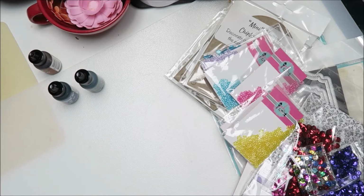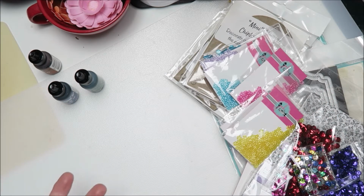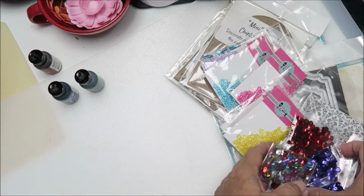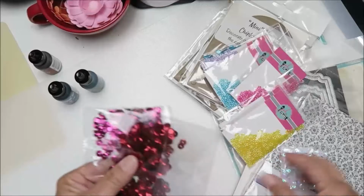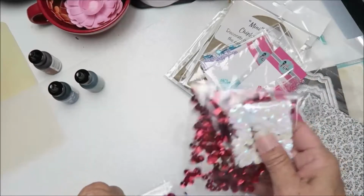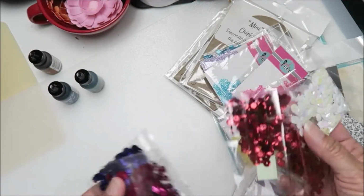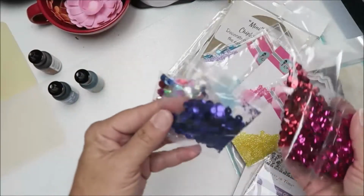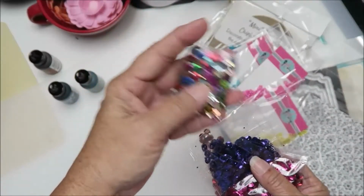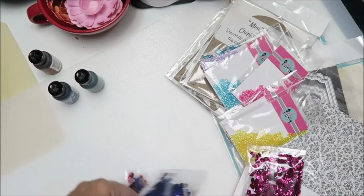So I was looking for sequins, but I had sequins at home that I just didn't pack to bring. So I was just looking for something cheap, and I found a vendor that was selling these for $1 a pack. And the colors, I needed red specifically and green or white because I was doing a Christmas card. But this is what I found, and these worked well because I picked green out of this mix. I used the red and the white, and this was the card that I made.